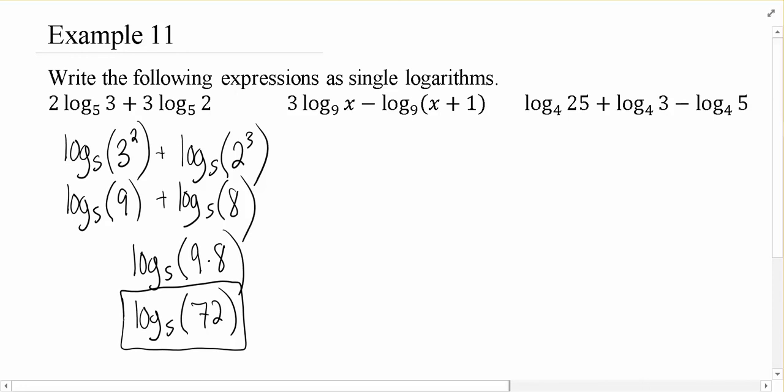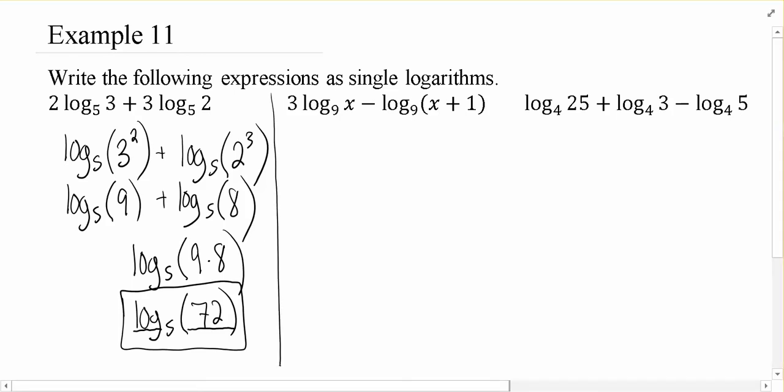Now, just a reminder, I know I mentioned this earlier in the lesson, but it's a big pet peeve of mine that we write these properly. The letters log and the argument 72 are on the same line on your lined paper. The 5 for the base is a subscript, a little bit lower.